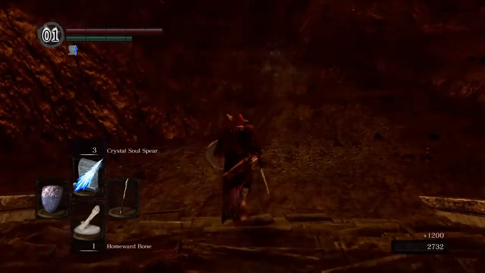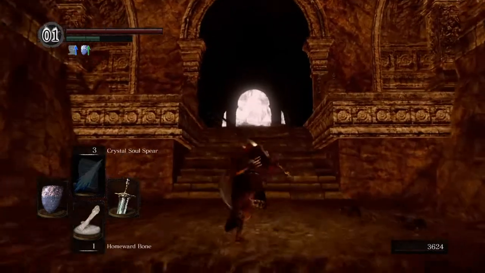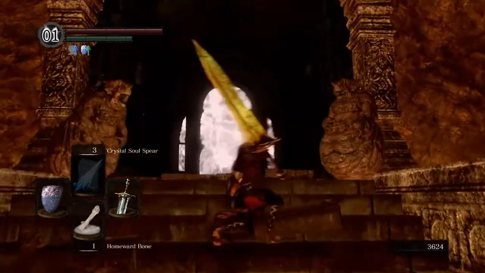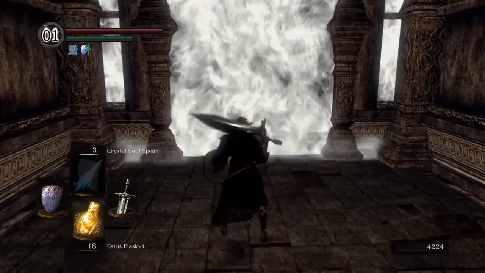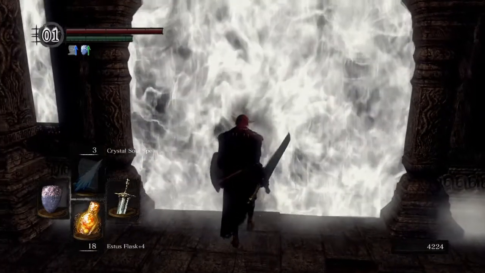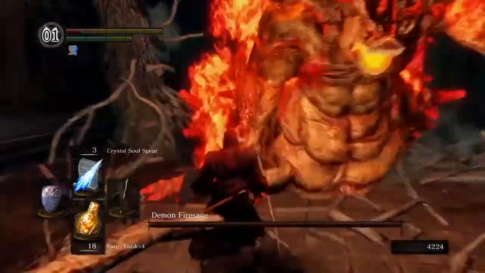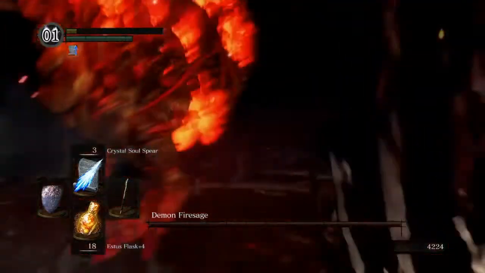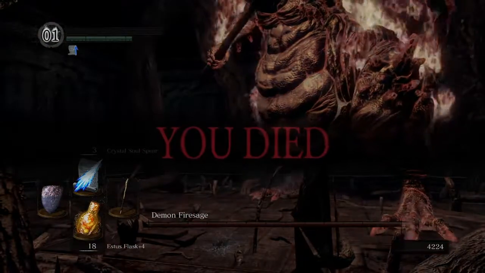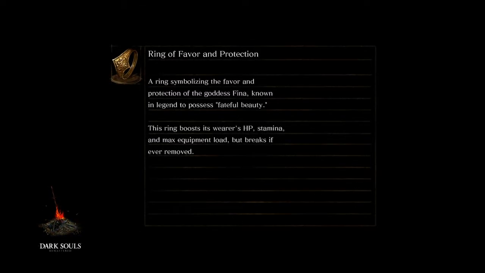So, the Fire Sage Demon is going to be an absolute... Oh, fuck. Ignore you. I hate this boss. Because it's... you! God fucking damn it. Right, I'm just gonna get outside the boss door. I'm not wasting time. Fuck's sake.